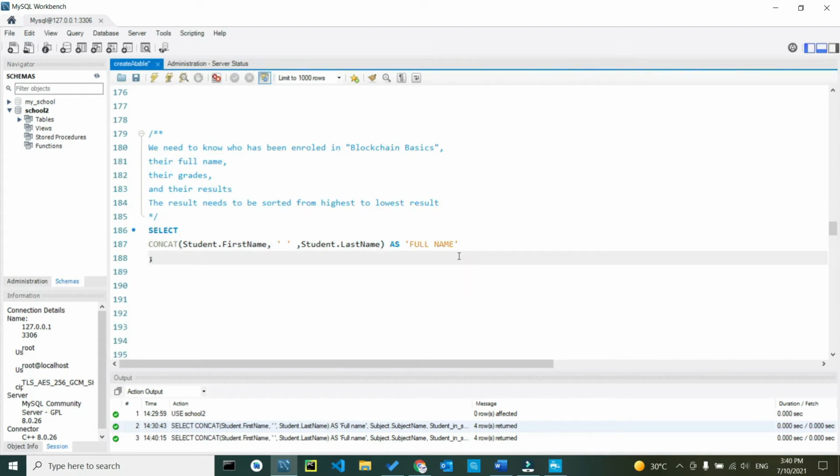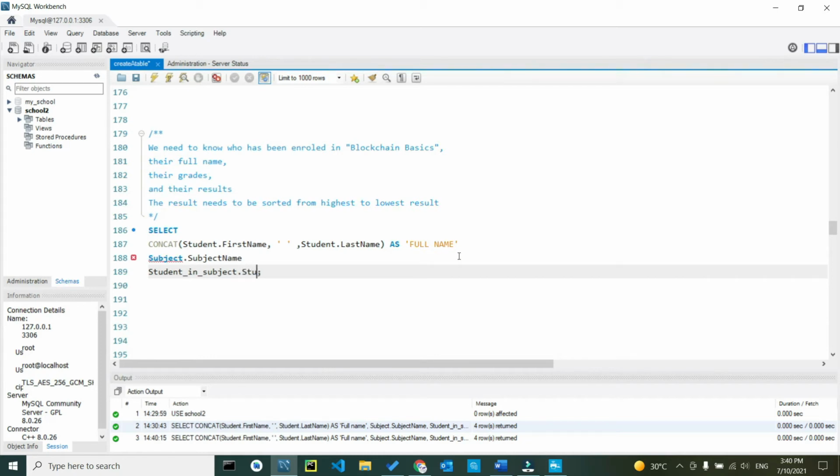Below our full name, from our subject table, we want to get the subject name. So we write down subject, this is the table, and we want to get the subject name from that table. Below that, we have from our student in subject table dot. What information do we want? We want the result, student result.